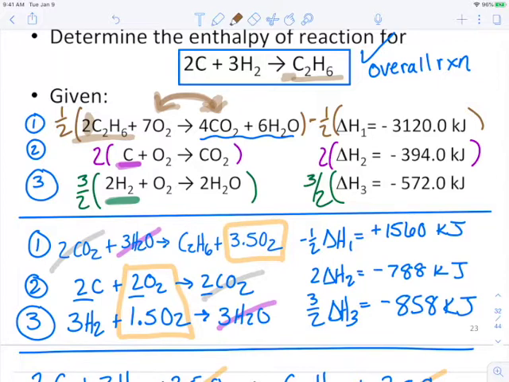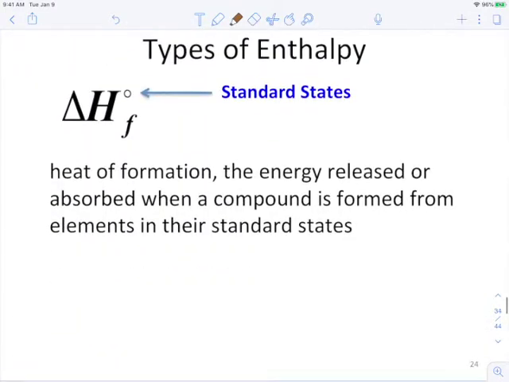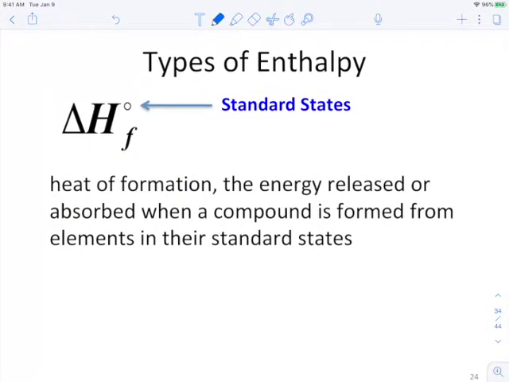So Hess's Law definitely needs a little bit of practice, but once you master it, you will have mastered it, and then you won't be struggling as you move on to 1B, because again, you're going to see this again in 1B. All right. So questions on anything so far? All right, so next up, types of enthalpy. So I promised you that we would come back to that delta H of formation, and here it is.